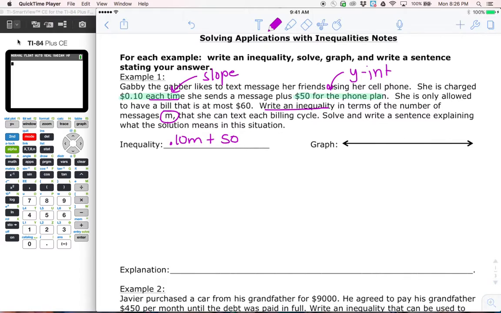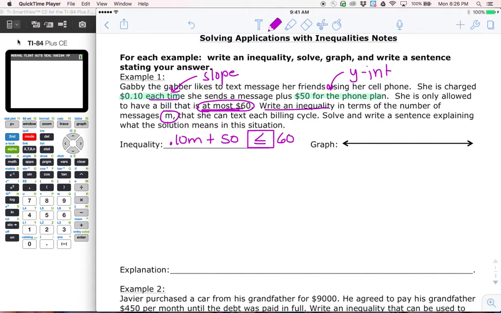So y'all take a look. What inequality is going to go here? And then we have 60, right? At most $60. So what inequality can I put in here that means at most 60? Remember, it's in terms of the left side. So the left side needs to be at most $60. Think about it this way. Does this number need to be less than 60 or greater than 60? Okay, well, if 60 is the most, then this side should be less than 60. I guess it could actually be 60, right? The most it could be is 60. So I'm going to add this little or equal to symbol over here.